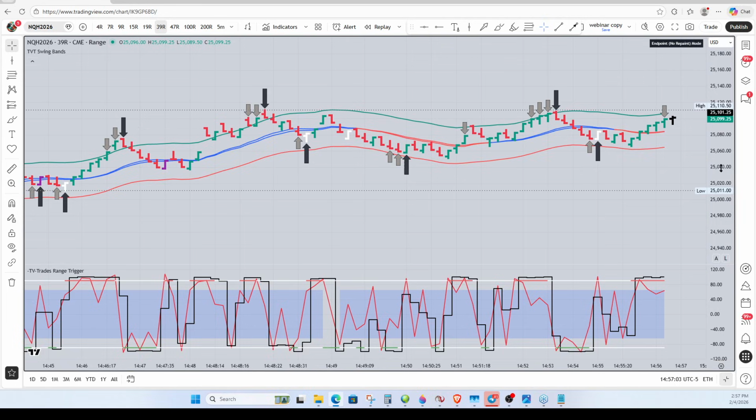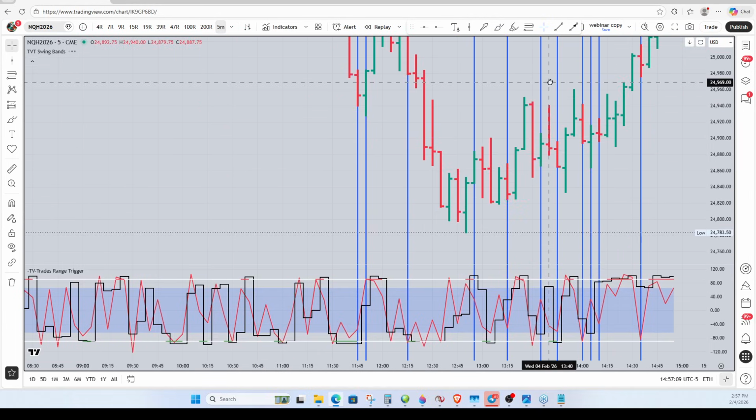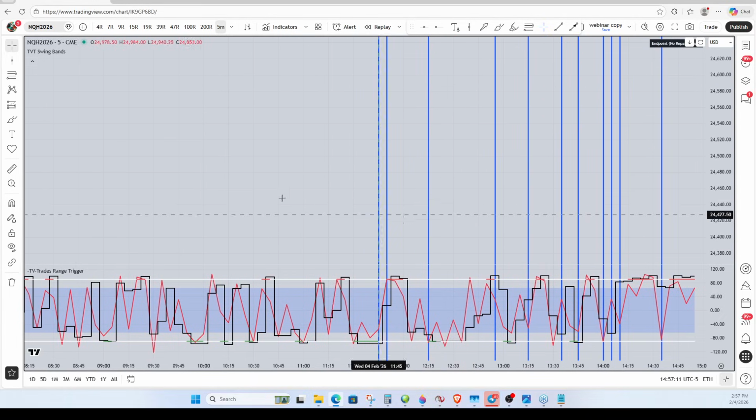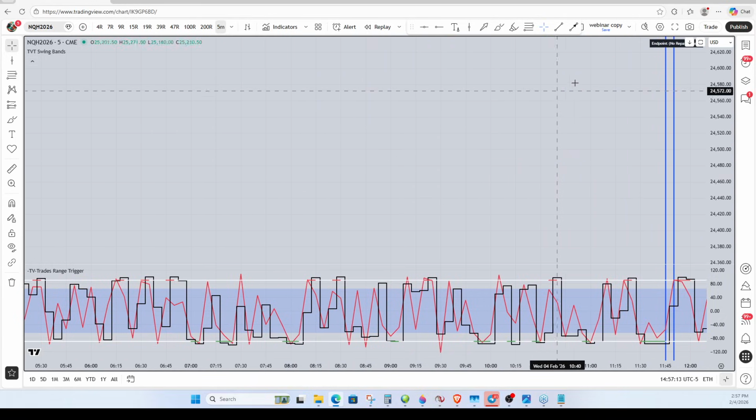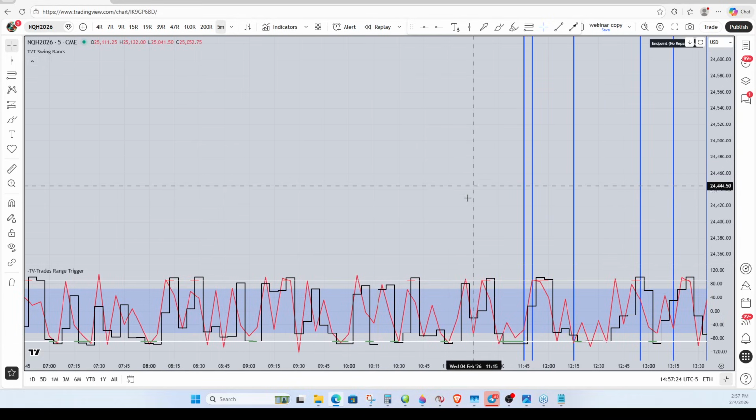Now, there was another thing that I wanted to show you guys. You can go like a 5 minute on this. Okay. Now let's get price off of here, so we're not looking at price. But look over here in the 5 minute. You're looking for the same things in the 5 minute. Now the stop and target and all that, you're gonna have to work that out on your own. As far as the 5 minute stuff goes, the larger time frames like that, this might be what you were looking for. Cover it at 65 is what I have. 65 and minus 65, Darrow.